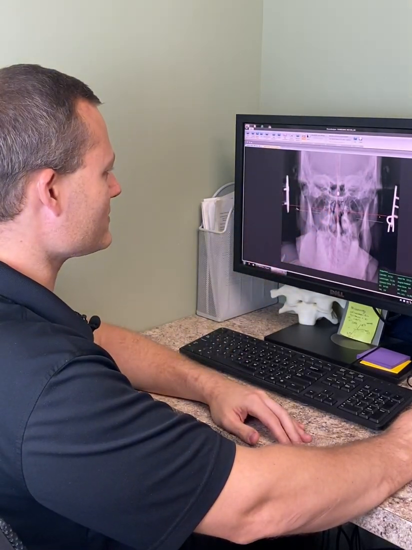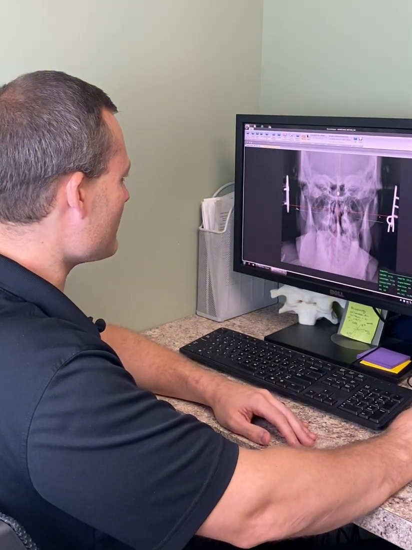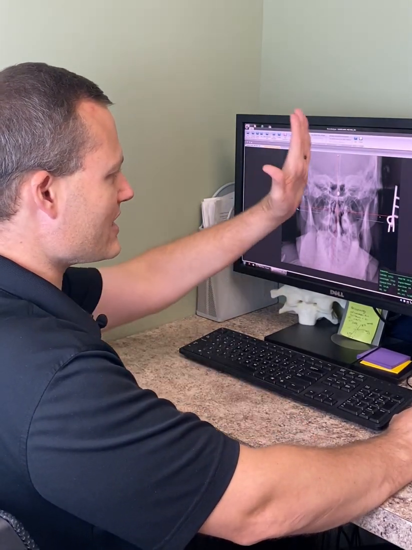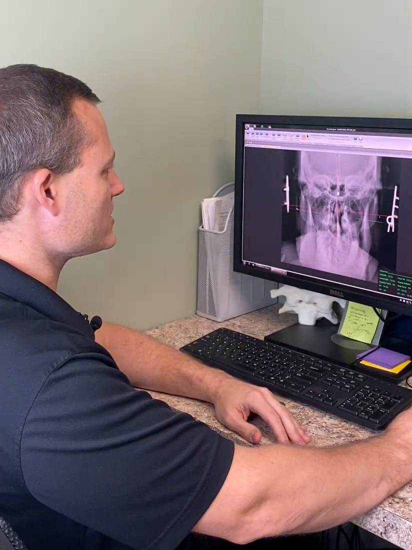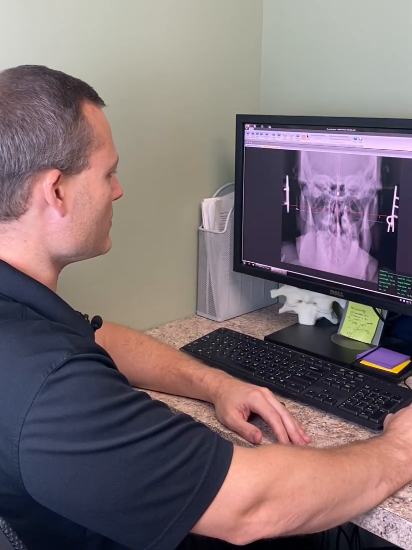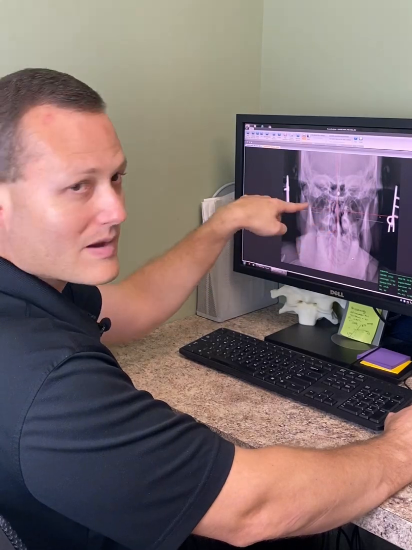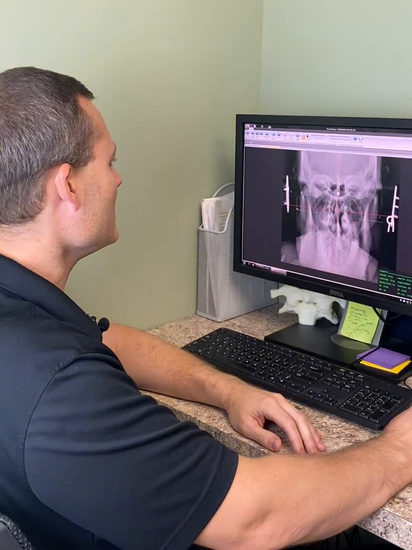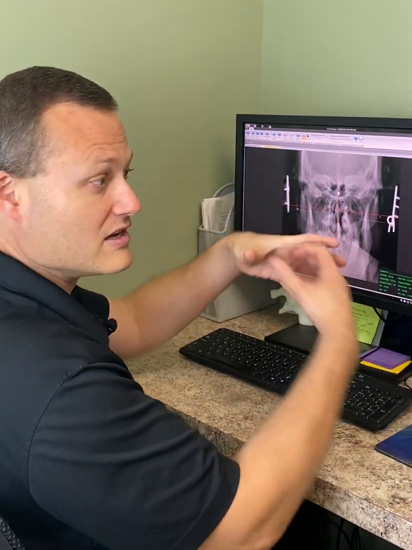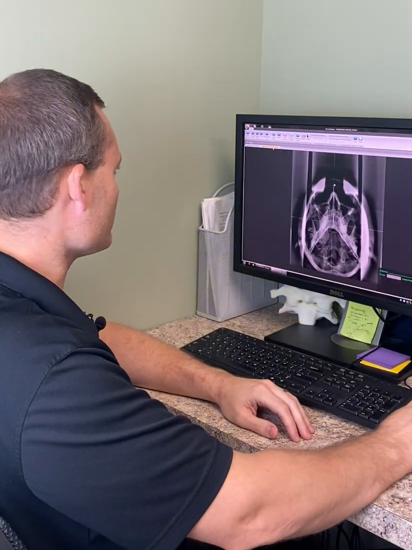So as you can see, this person has got a pretty big kink in their neck, okay? And then they also see how this dotted blue line, this is where that vertical axis where we want everything to be centered over should be. So when we do our adjustment, we're looking for these red lines to line up over that blue line. That way we can take the pressure off that brainstem, which is right back there in the center. Now that's 2 dimensions. Now the third dimension is rotation from the top. And that's what we're gonna look at in this one here.